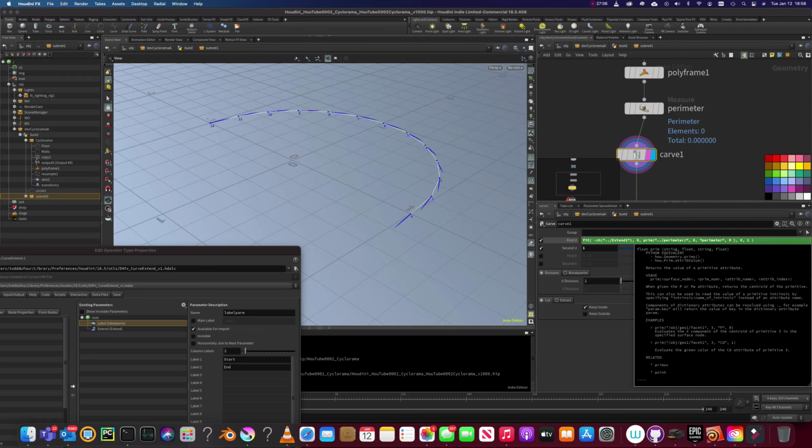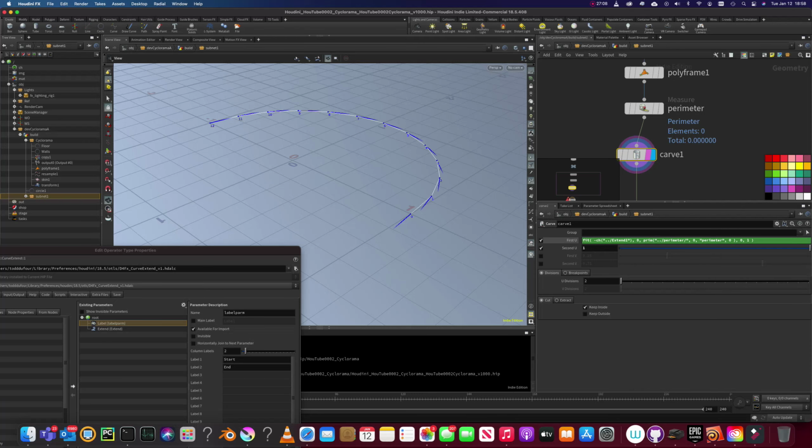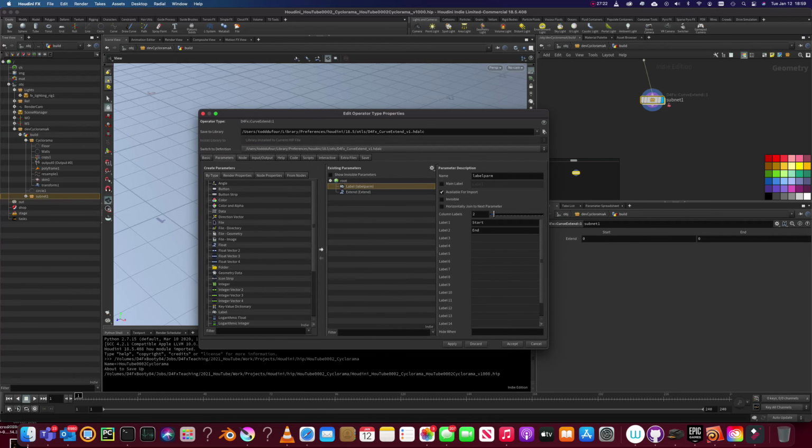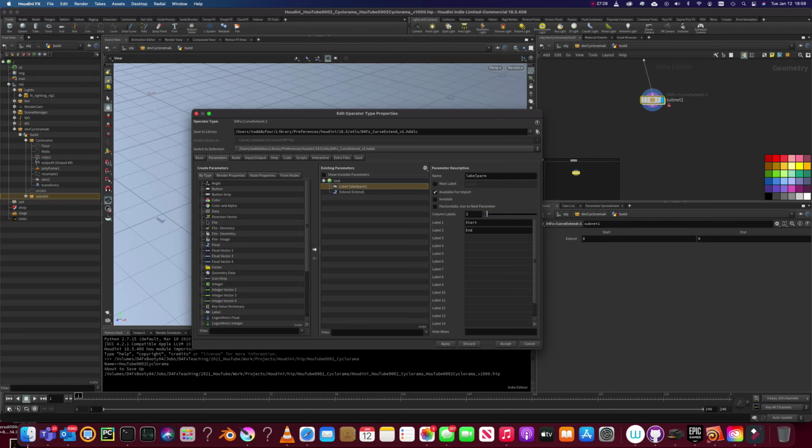So put down a little attribute wrangle, and we're going to do a little bit of attribute magic. So this will be extending it. This will be reducing the curve, and this will be extending the curve. Extend. So we're going to need a couple of values.